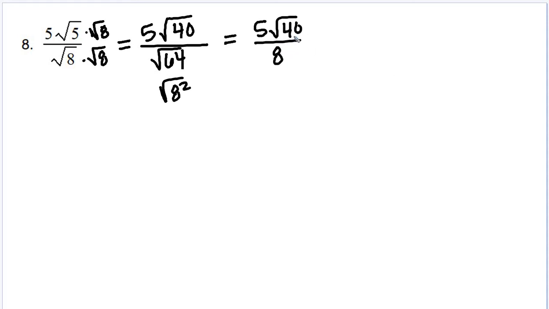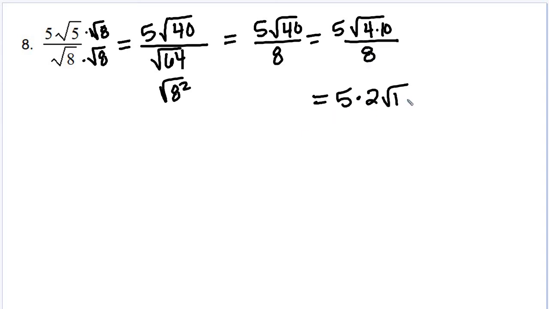So the last thing that we have to do is make sure that my radical and my coefficients are simplified. So I'm going to start with my radical. 40 is not a perfect square, but it does contain a perfect square of 4. So I have 5 times 2 square root of 10 over 8. Now before I multiply here, you can go ahead and simplify that 2 over 8 if you prefer. So we could go 2 over 8 is 1 over 4, so that's 5 square root of 10 over 8.